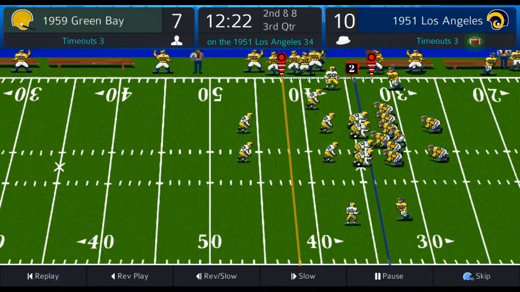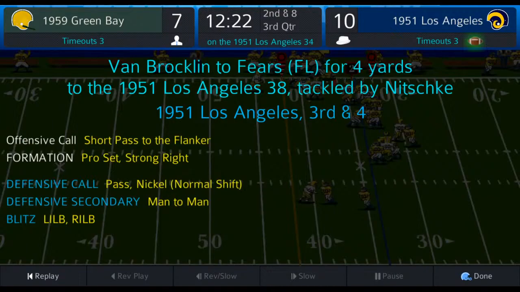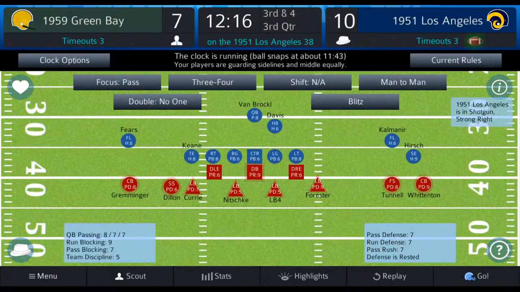Please don't throw a screen. Here's a blitz. Get to him. Oh, my God. We don't get to him, but he's got to throw quick. Only a gain of 4 to Fears, tackled by Nitschke, which I don't know how that happened, but he made the tackle.